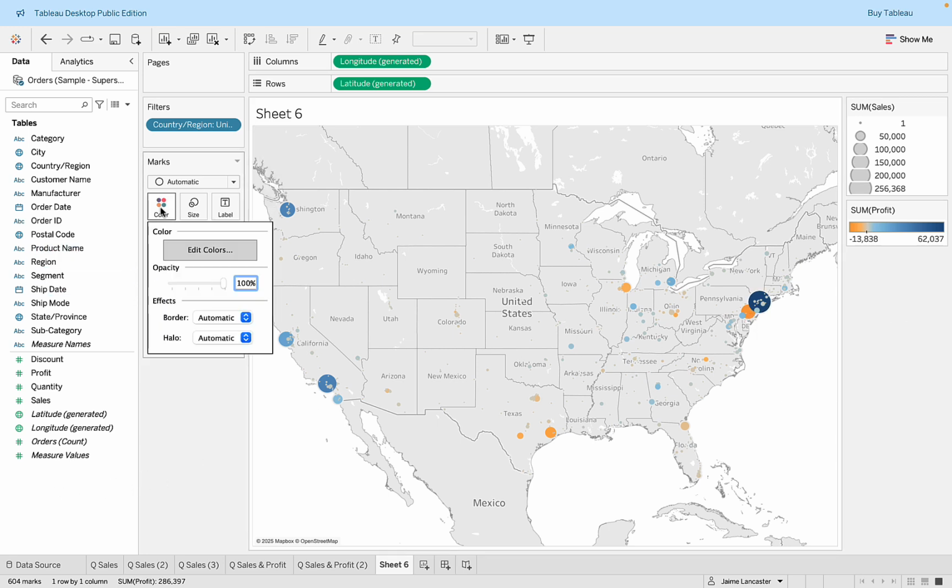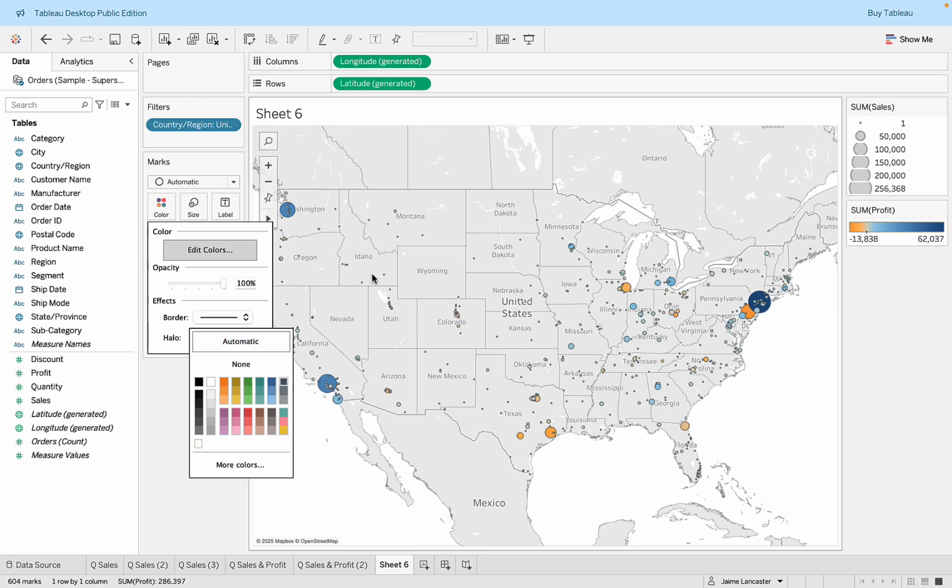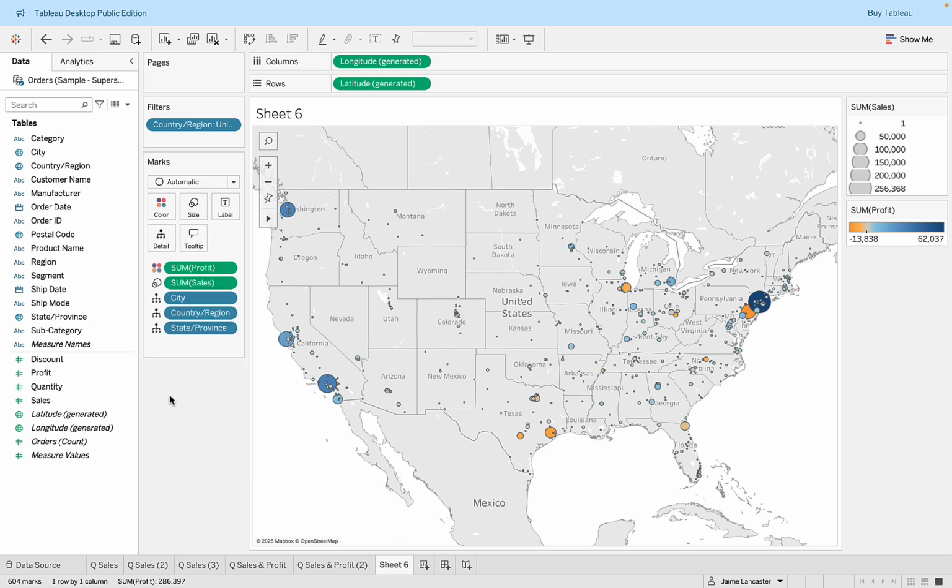Let's click on color. And did you notice how we lost a lot of these tiny towns? Those little dots have sort of disappeared. You can sort of fix that by adding a border. I like picking a color that is enough to make them pop now that I can see these little colors, but not so much that it takes over. Black can be a little heavy. I don't know. I'm going to go with this grayish. And there's my map.